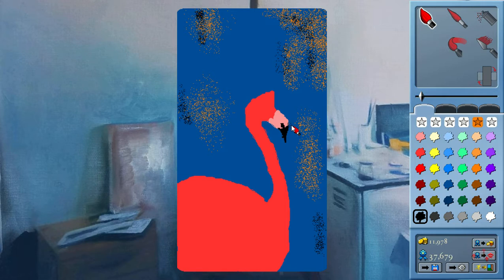Beautiful. I'm quite happy with how that beak turned out, except for that little part right here. I think I have the wrong color again. I should favorite that one so I know. Great. Fixed. Okay. Now, what are we going to do next? We are going to do a little bit of highlighting on the beak here with some white. So right there, come down into the beak, and down in here. That's turning out great.